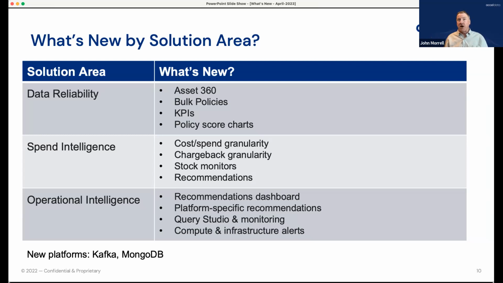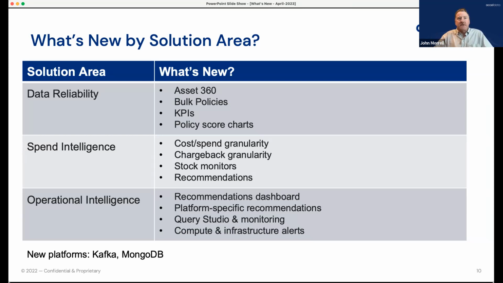We have greater chargeback granularity, so you can divide up and understand and set up models for chargeback by, again, any of these same levels of dimensions within your platform or users, et cetera. We've got standard stock monitors, things that automatically register with your data infrastructure and surface alerts if these particular problems occur. And then we also have recommendations that help you say, hey, you need to right size your data warehouse or your data lake. And you should do that in this particular fashion in order to get the best possible cost models out of it.